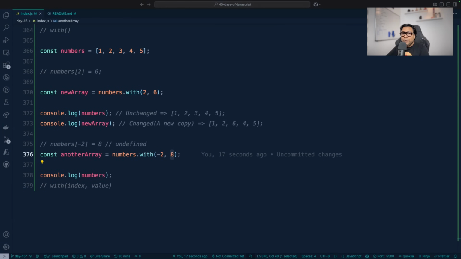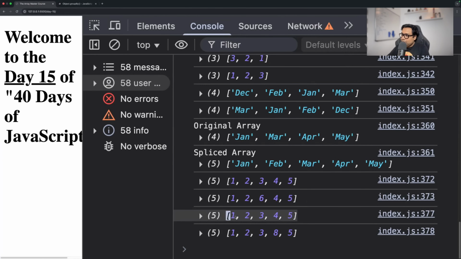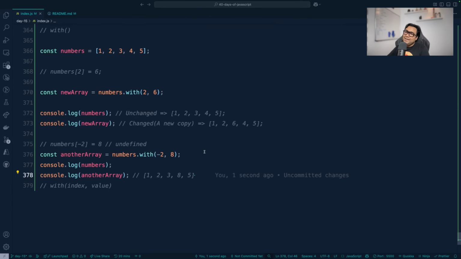So what will be the output over here? The output will be, if I do a console.log, 1, 2, 3, 8, 5. You see here, this is the original one, 1, 2, 3, 4, 5, and now 1, 2, 3, 8, 5. Now from the backwards, using the with method, we could replace an element in an array. So when you want to seek and replace an element of an array using its index, but you don't want to modify or mutate the original array, please use with. These are the new methods, these are the new controls, and this enables you to do programming with immutability in mind. Kindly use those. Excellent.